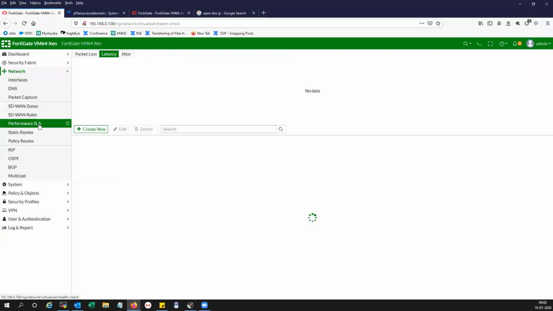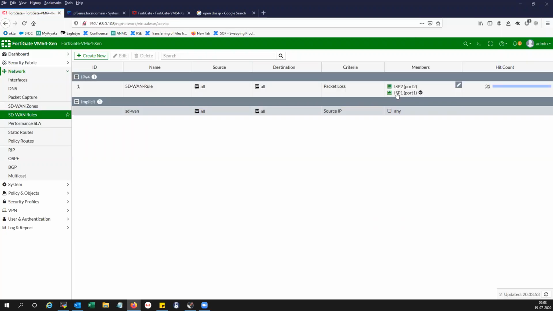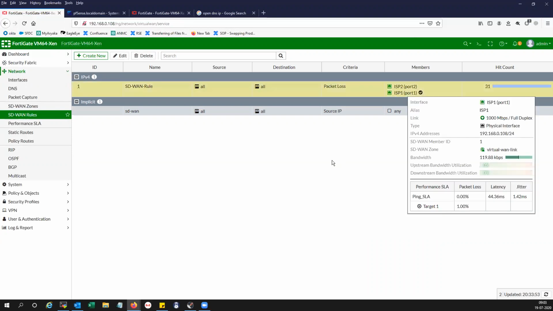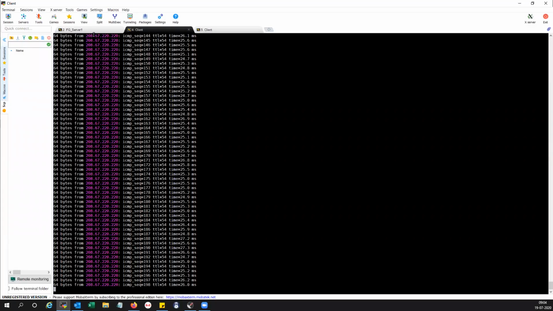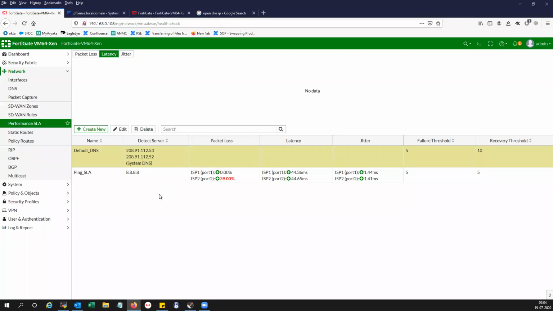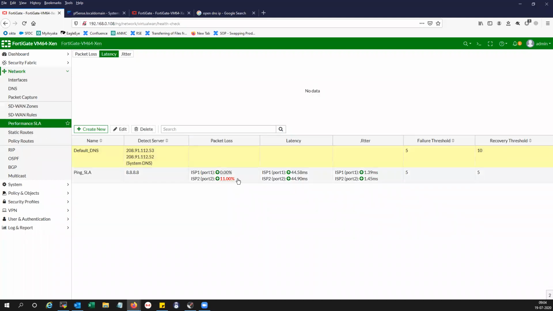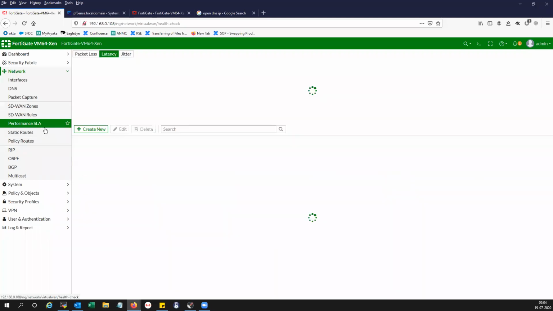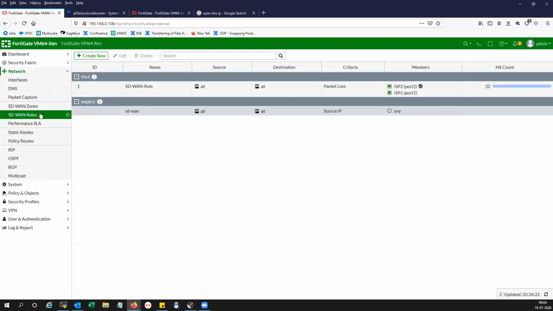Let's wait for some time. It might subside in some time. Okay, it is going down. You can see here it is still preferring ISP1, and my ping is still going on. There's no ping on port 2. So now both are okay. It brought down to 1%, just 1%. Okay, so now there is no loss on ISP2. So if you go to SD-WAN rule, it says ISP2.